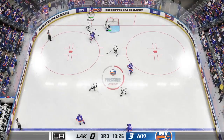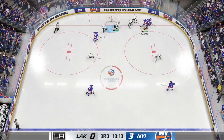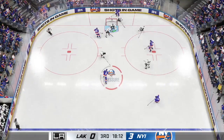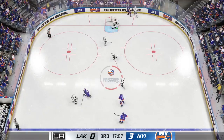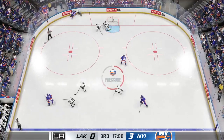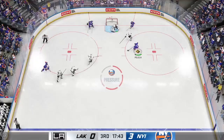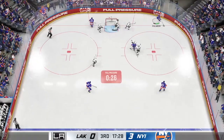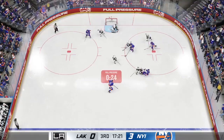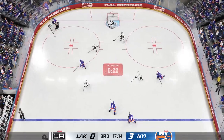Here's a chance. Big time save. Oh, my goodness. Well, throw technique out the window. This time, it's all about the competitive will to get to that puck. They're really clicking here in the offensive end. All sorts of pressure. Oh, what a hit there. There's the save. Skating with it. Here's the pass. Short. Big save right there.